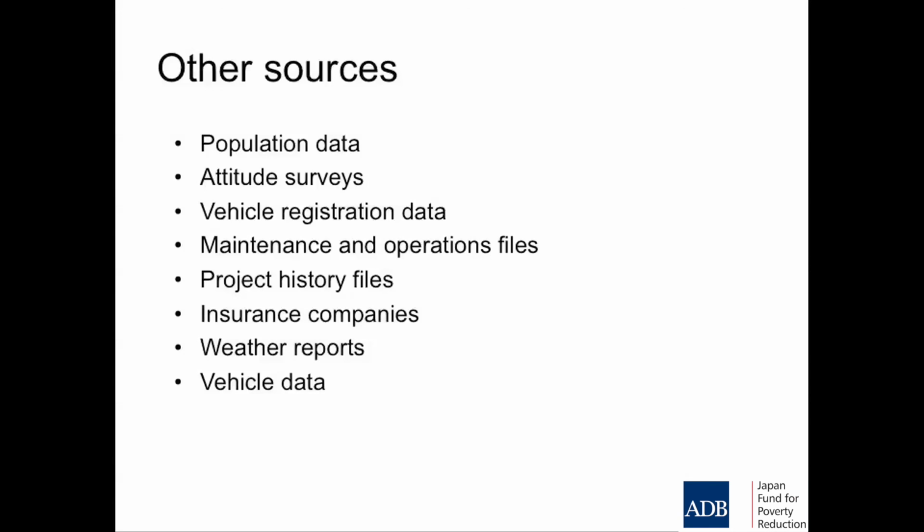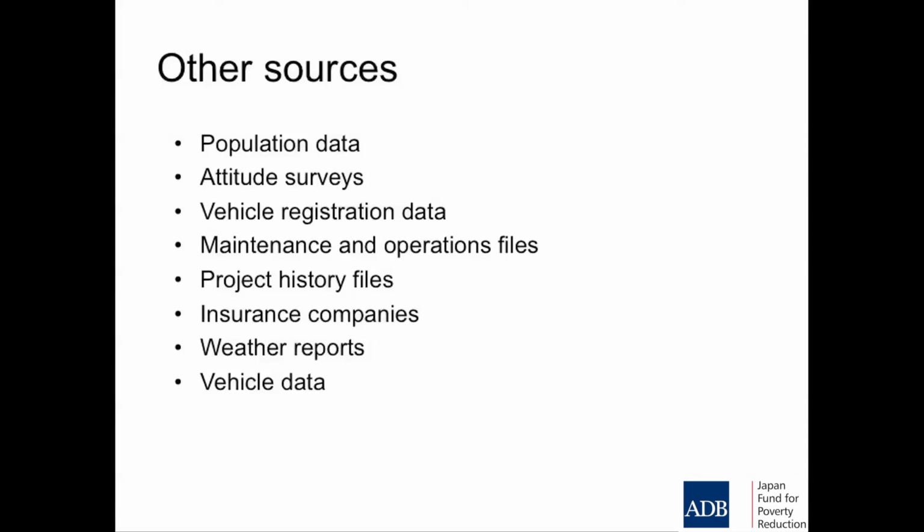This one, maintenance and operations files. Road agencies again collect information about where they will be maintaining the roads in the future, or where they have recently maintained the roads. They've been out and they want to make the road smoother, no holes in the road. And maybe in 1 year's time they will go to a road to improve that and fix the holes in the road. But at the same time, when they spend all this money fixing this road, we can say, please make some safety improvements at the same time. And it is cheaper when we do that at one time.